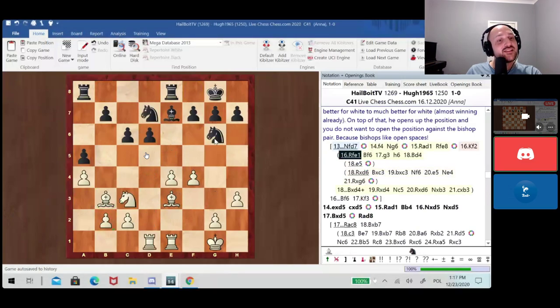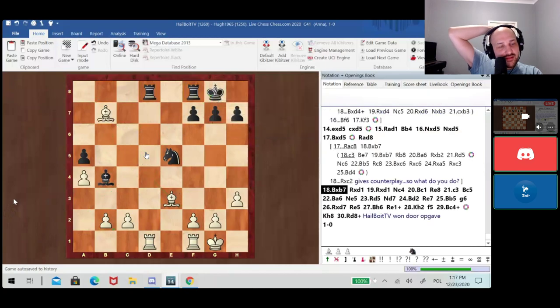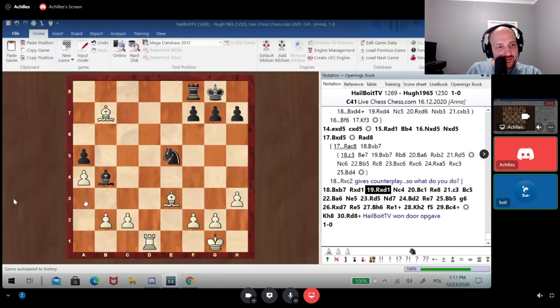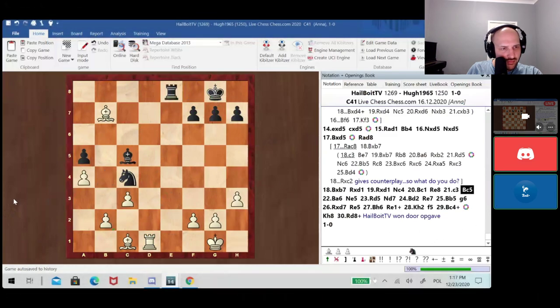So I think, if we keep in over-the-board terms, you would just resign probably here as black. It's just the same, you would just resign here. Okay, in online chess you play on because you always have a chance at some mouse slip or whatever. But yeah, you would just resign. You play this very nicely.